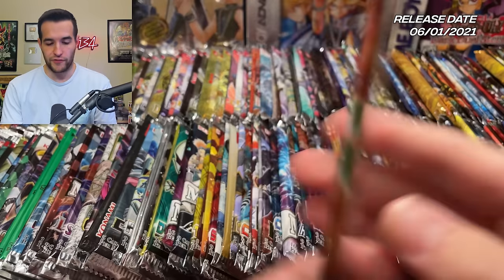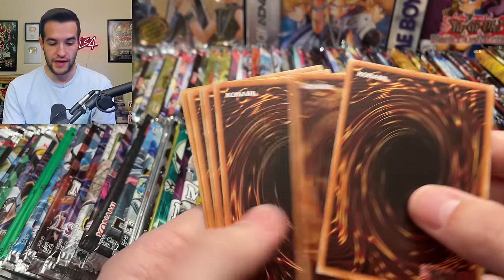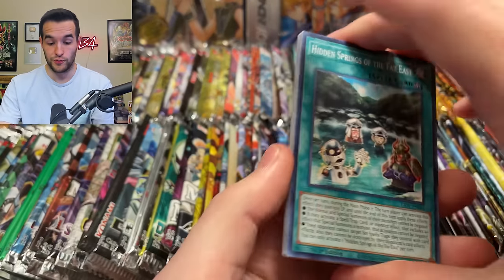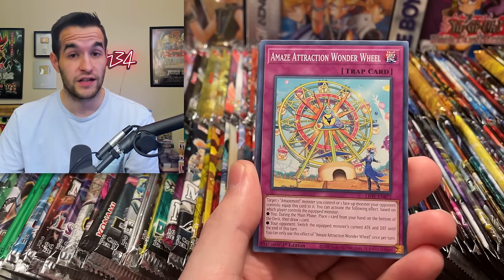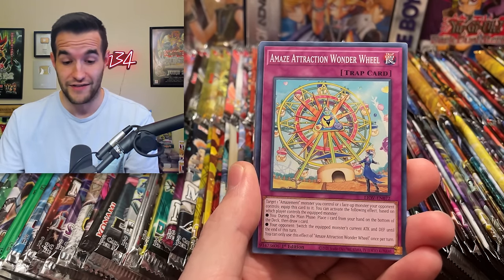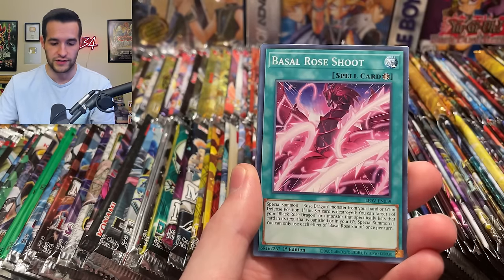Lightning Overdrive time, first edition. Let's go. Let's get that Black Rose. Black Rose, which I've never pulled, by the way, so keep that in mind. It could be a big pull, well, a huge pull, actually. Hidden Spring. If we pull any Starlights, we're going to lose it. Because last time when we did this, there wasn't a lot of Starlight packs. There was only like 4 or 5, I think, because it was in 2020. Now there's way more because, you know, it's been 2.5, 3 years. It's been 3 years since they came out.